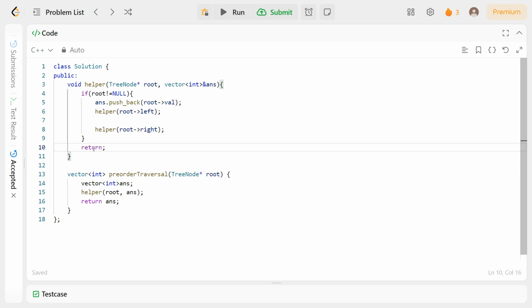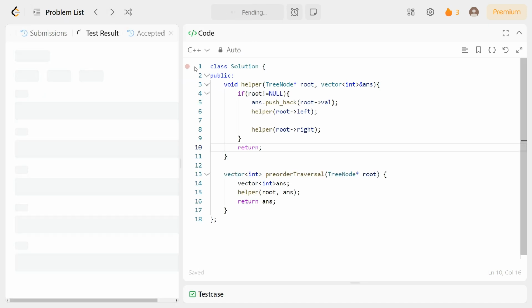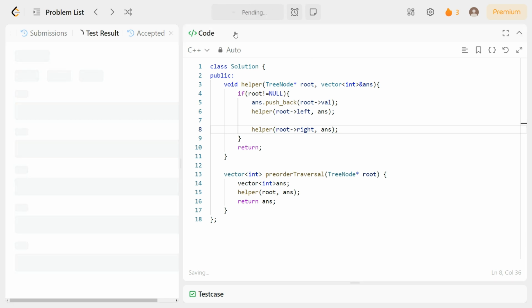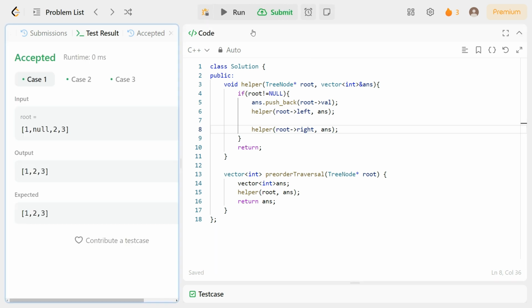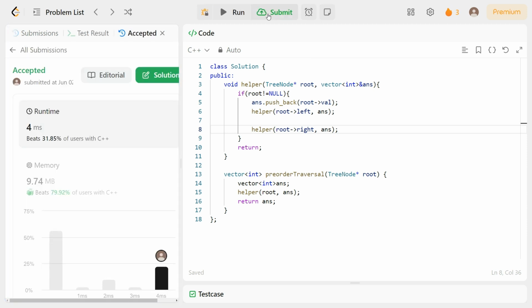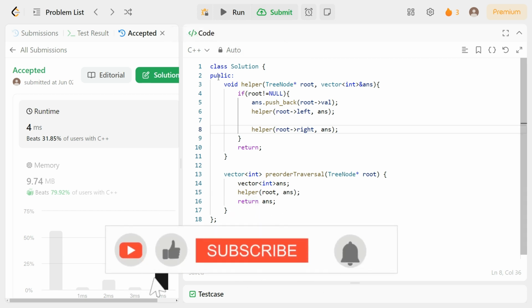And now it is time for you to run the code. Hope it should run fine. It should not give any error because I think I've not committed any error. There is a problem. Oh, I have to send the answer again, right? Few arguments. Answer. Should run fine now. It is running fine for the sample test cases. Let's try it for submit as well. And please don't leave the video because we are going to discuss the iteration order also. Okay. It is running fine. So let us move towards the iteration order now.